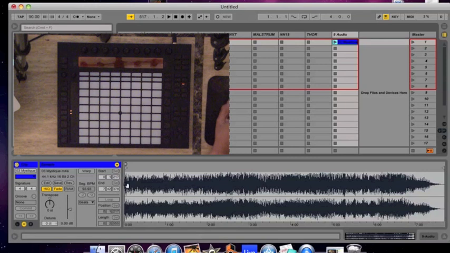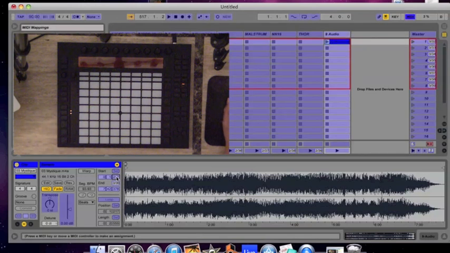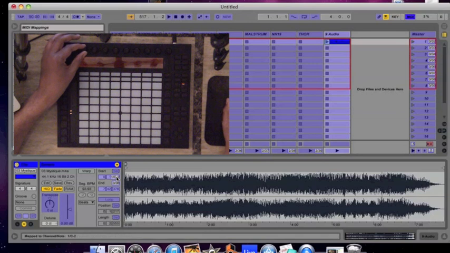So first thing I'm going to do is, where it says Start, I'm going to click right here, and I'm going to turn the knob that I want to control the start point. Oh, let me back up for a second. Now, I got to take it into mapping mode. So the quick command on the Mac is Command M. I don't know what it is on PC, but they're usually pretty easy to find. Now I'm going to click Start right here, and then I'm going to turn the knob.